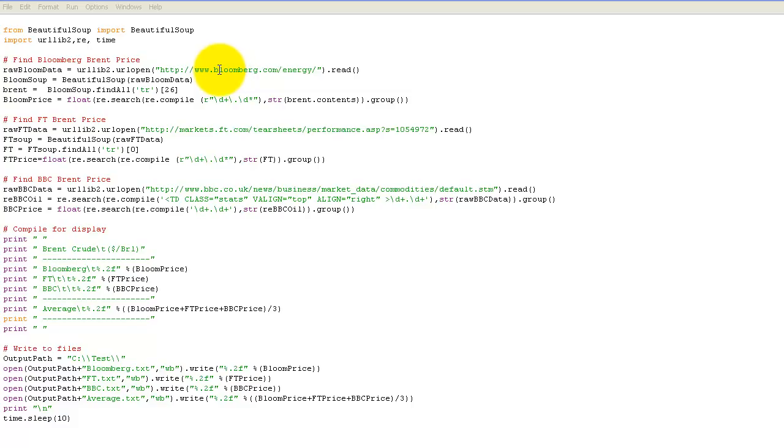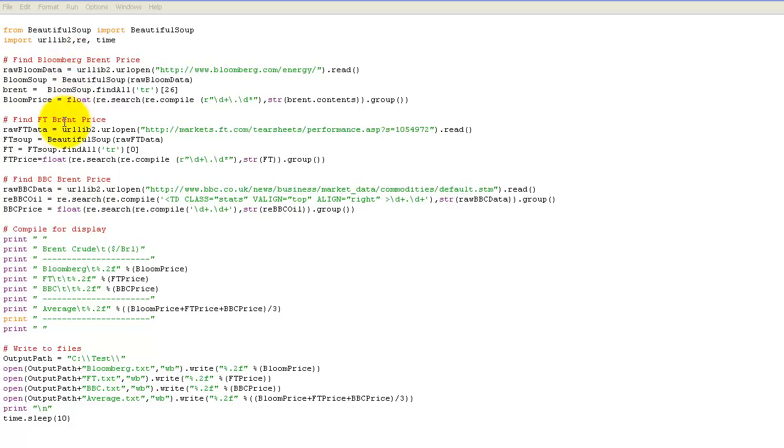The next thing we're going to do is to set up our three imports. Now, in this case, we're importing data from Bloomberg, from the Financial Times, and from BBC. The principle is exactly the same. If you had your own sources, you could either use the three here and add to them, or modify the code very simply to bring in your own data sources. So just running through what to do.